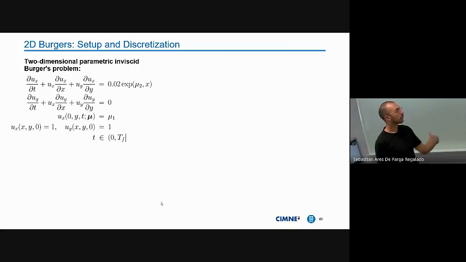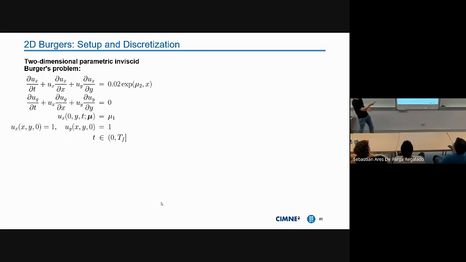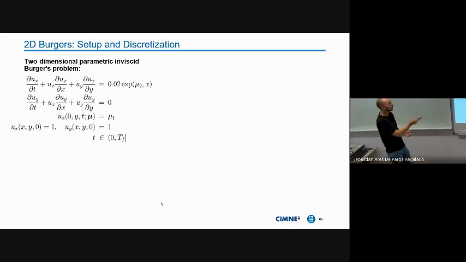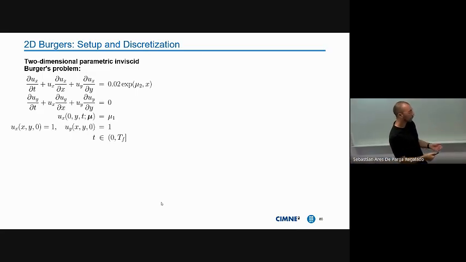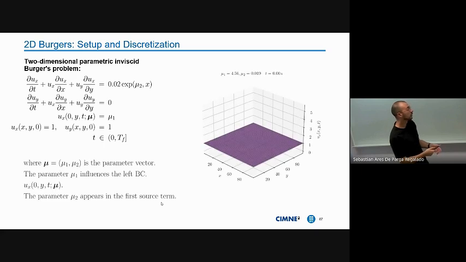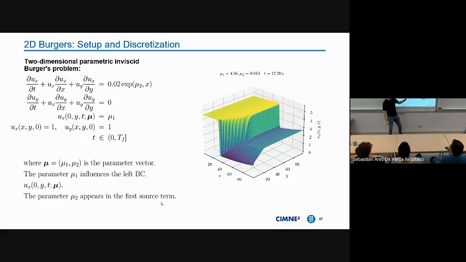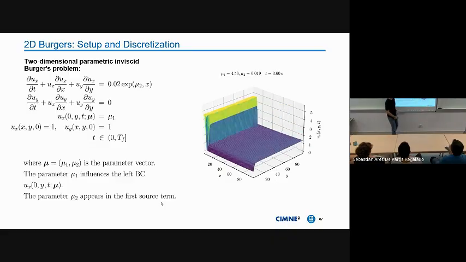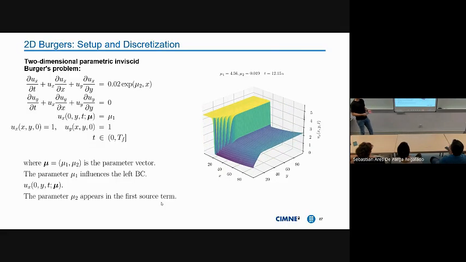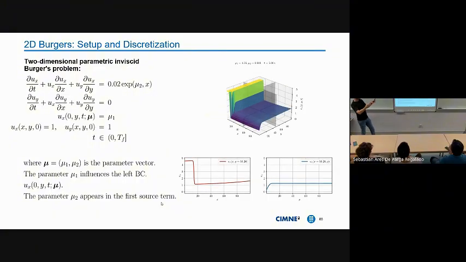And I want to go to a little bit more complicated problem to showcase the RBF and the GPR against the ANN by going to the 2D case, Burgers' equation with the same input parameters mu2 and mu1. However, we will now have two moving discontinuities, not only one. As you can see, we have one along the x-axis and one along the y-axis. And in order to make it easier for you to understand the plotting, instead of doing 3D plots, I'm just going to do a cut in the x direction and in the y direction.